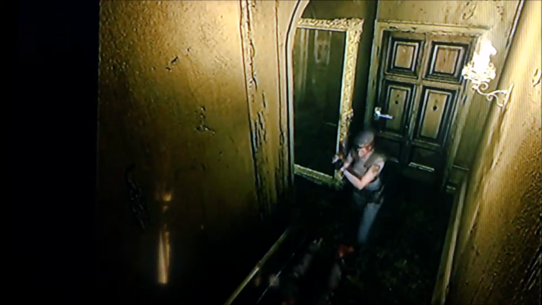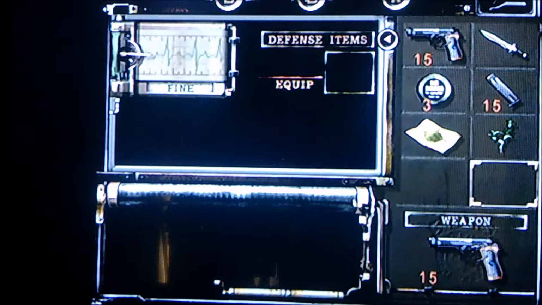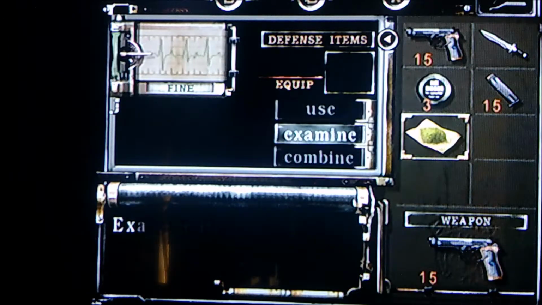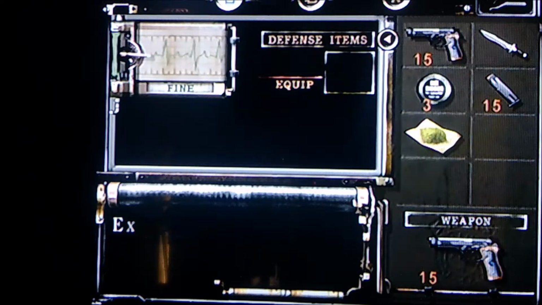I will be examining a lot of stuff to give you guys some info, of course. I may be the red Khajiit, but I'm going to be the info Khajiit here. Or that one info guy, whatever you want to call it. And what did it say about mixed herbs? A mixture of three green herbs. So I think the highest you can go is three.